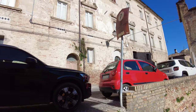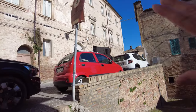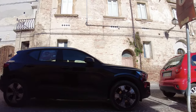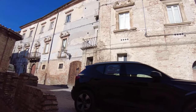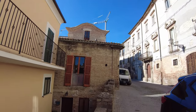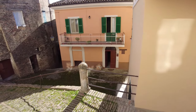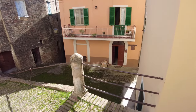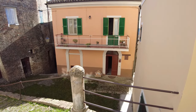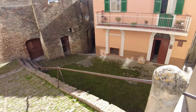Here we are, just behind the cathedral. If you go over that jeep on the left you have the cathedral. Penne is full of those buildings and they are renovating like crazy — there are some cranes there, they're doing some works. The house today is this one in front — pretty cool. I did a tour of it. Of course it's a townhouse so it doesn't have an external space.